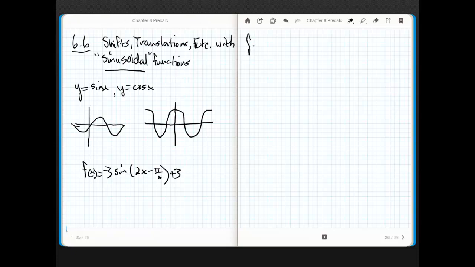So if I have some function f of x, and who really cares what it looks like? But we'll just make it interesting. Let's just make it look like that. Okay? This is going to be f of x. What do we know that, let me change colors, what does f of x plus 3 do?